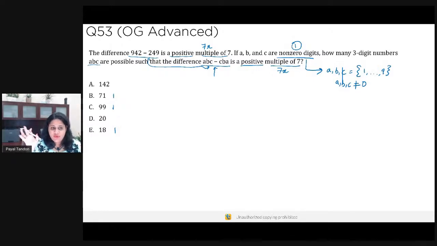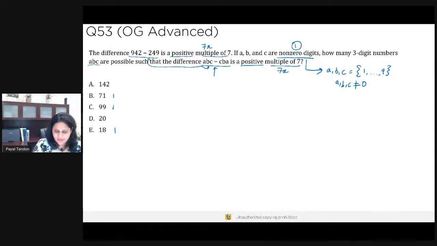How many of you identified this constraint when you solved the question on your own? Very important, because these are the kind of things that you need to identify. Once you've learned the concepts, once you know how to solve certain easy and medium level questions, these are the things that you absolutely need to focus on. So how many of you were able to identify that? Okay, so good. There are some people who were able to identify that. Good. Now let's carry forward.